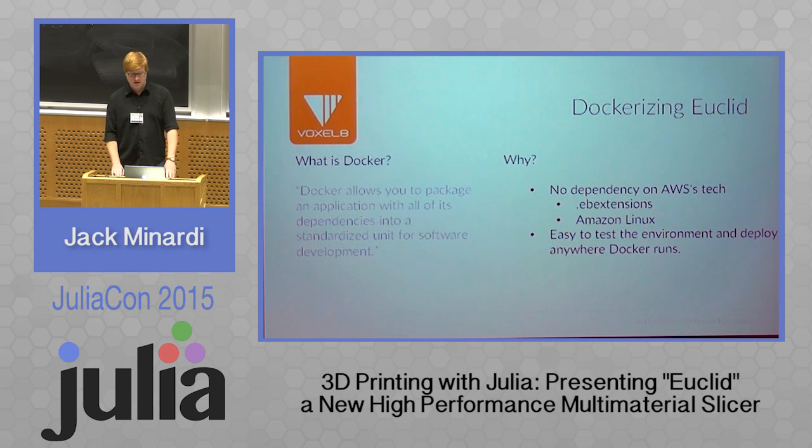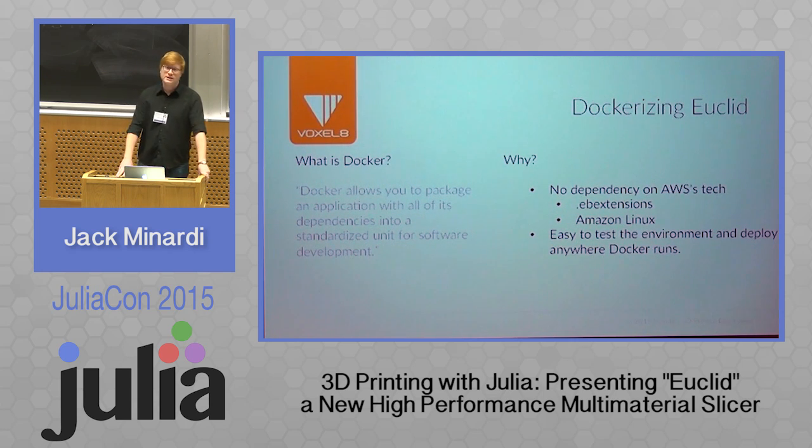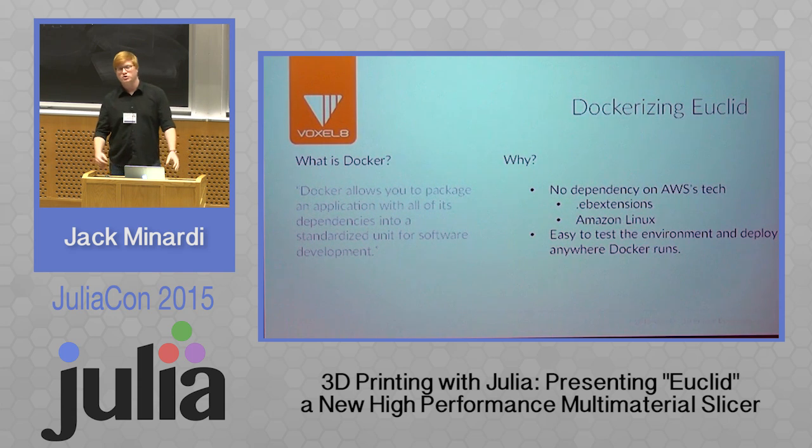Why did we do it? One of the reasons was we use AWS, and we didn't want to be dependent upon Amazon. They have a strange EB extensions syntax that you're supposed to use to spin up new instances. That's only useful if you're using AWS. They also want you to run Amazon Linux, which is almost Red Hat, but slightly different. We didn't want to be dependent on any of that.